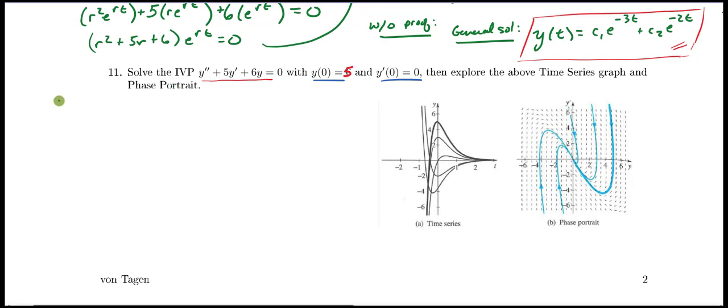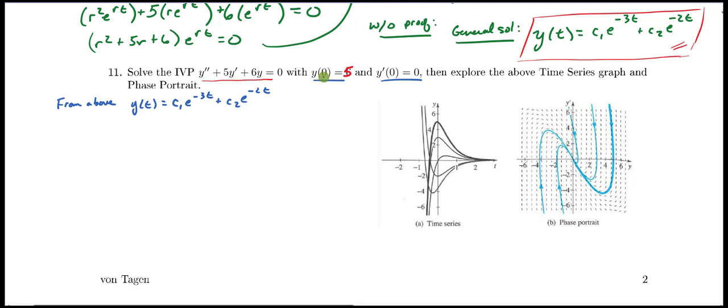So from above, we said that the general solution was y of t equals c1 e to the minus 3t plus c2 e to the minus 2t. And we'll take this information and try to find our coefficients. Now, we know we will be able to find c1 and c2. How come? Because this second order linear ODE has coefficient functions that are all constant, the existence uniqueness theorem guarantees we will be able to solve for c1 and c2.